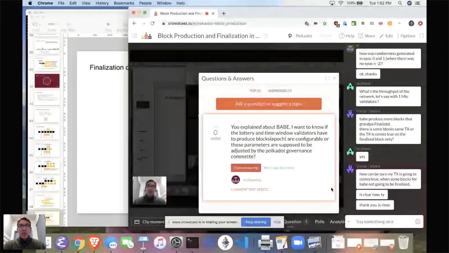So you, as a DOT holder or Kusama token holder, can issue a proposal to modify these if we think that epochs should be longer, for some reason, or we need more slots, or we want to adjust the times, right? That 6 seconds is too short, and so we're getting too many partitions. Why don't we do 10 seconds or something like that? That is something that you, as a DOT holder or Kusama token holder, can actually propose to change.